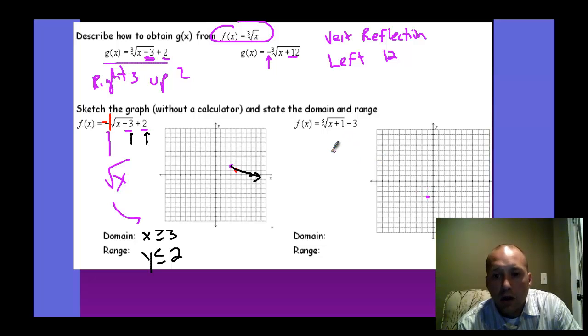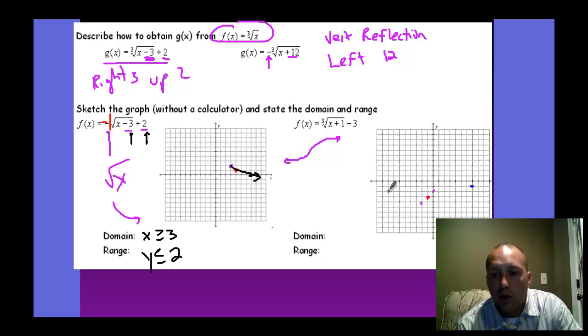Our a value is 1, and we have that general shape for the cube root function. So I'm going to go right 1, up 1, left 1, down 1. From this original point we plotted, I'll do it in red so you can see which one I'm talking about here. From this red point, that's that starting base value, I'm going to go right 1, 2, 3, 4, 5, 6, 7, 8, and then I can go up 1, 2.